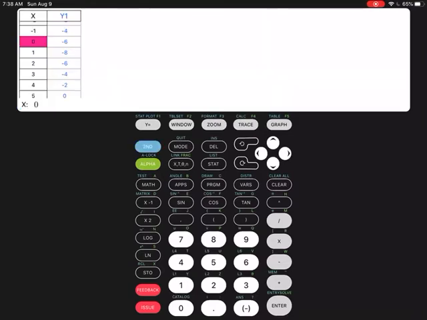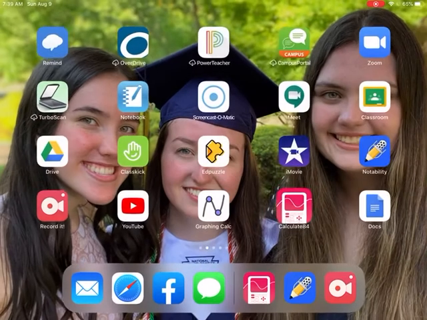So I hit second and graph because the table button's right above there. And then I want all the values from -4 to +7. And I'm just going to copy these. So -4 is 2, -3 is 0, -2 is -2, -1 is -4, 0 is -6, all the way up to 7. 7 is 4. Okay, so you're going to take all of those values and you're going to copy them.